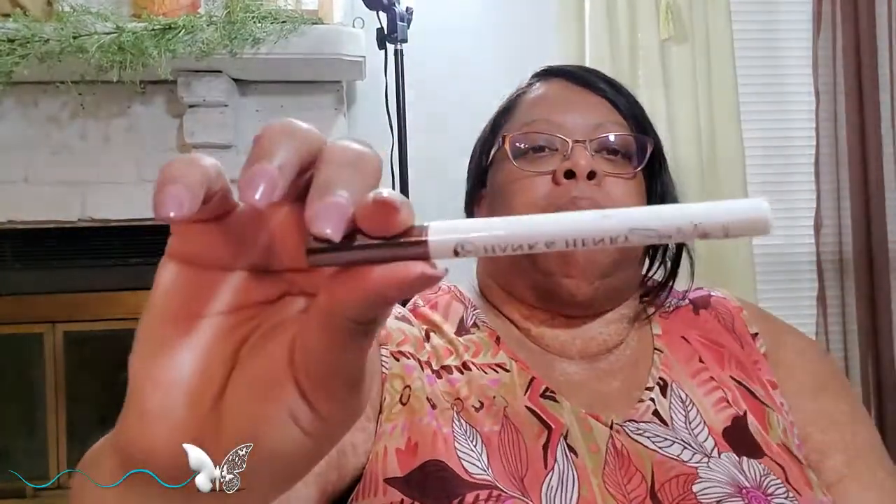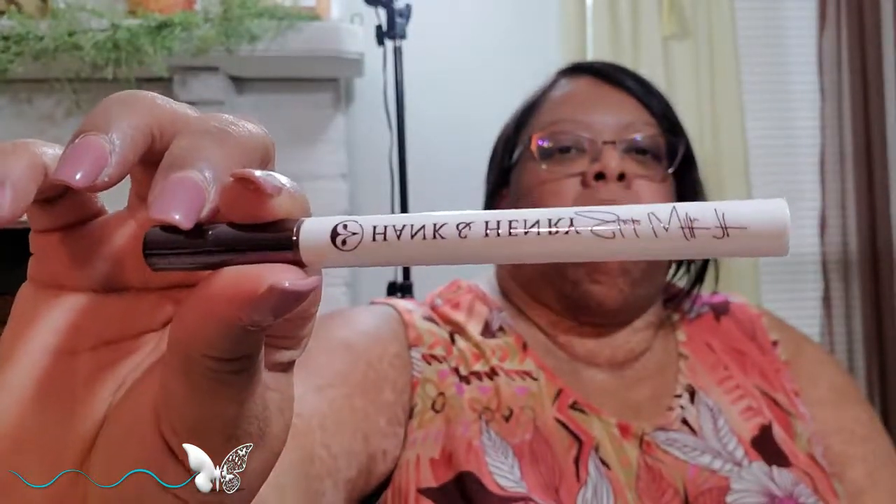So this is my BoxyCharm September box and I'm happy about this one. Wait a minute — there's one more thing in here. The Hank and Henry pencil — I forgot about this, the blackened eyeliner. I grabbed everything out and now the box is empty. That is my craziness. This is the brow pencil and this is the eyeliner.